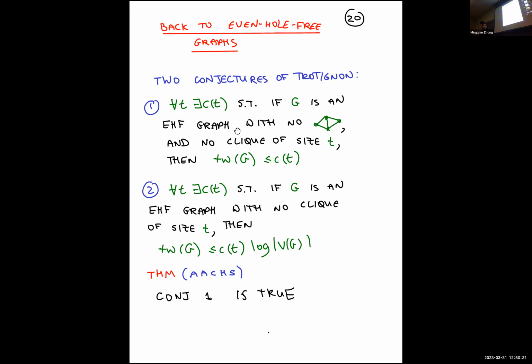Now remember, it all started with even-hole-free graphs. St. Jair and Jordan came up with a family of graphs with no even cycles that had arbitrarily large treewidth. And then they tried to find ways to remedy that. They said maybe bounded degree would work, so that we get bounded treewidth. But they made two other conjectures by inspecting their construction. They said maybe if you don't contain a diamond and have bounded clique number, the treewidth is bounded, and the diamond is this guy. And then they made another conjecture, again consistent with their examples.